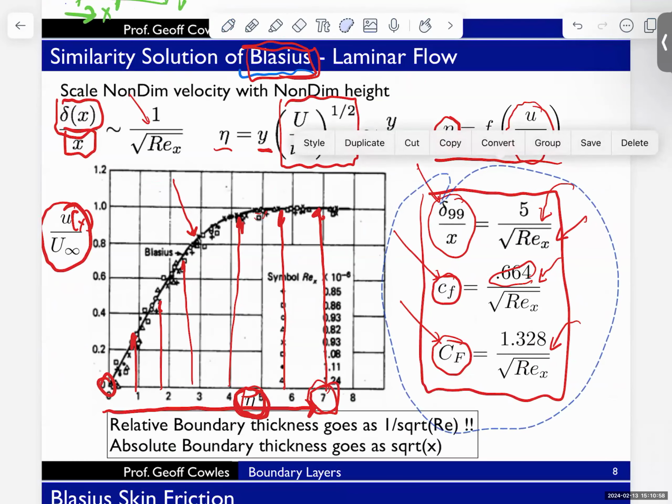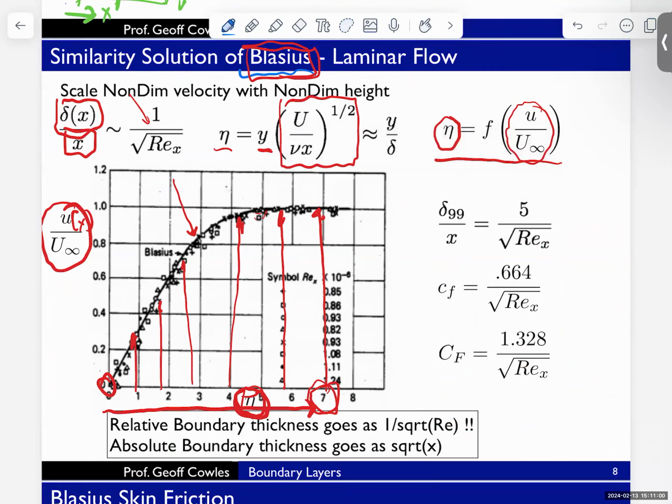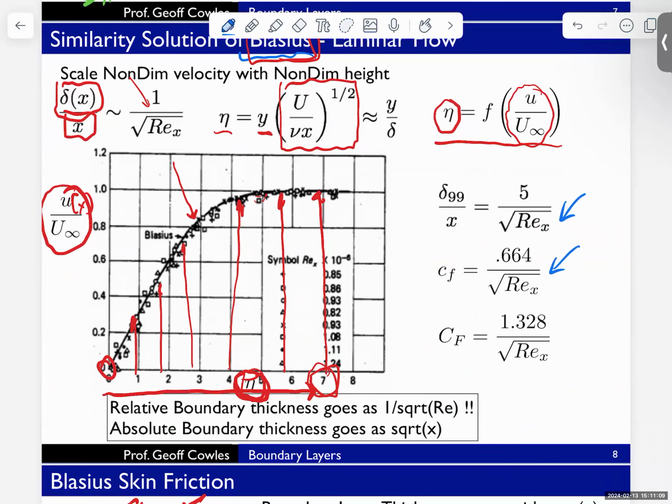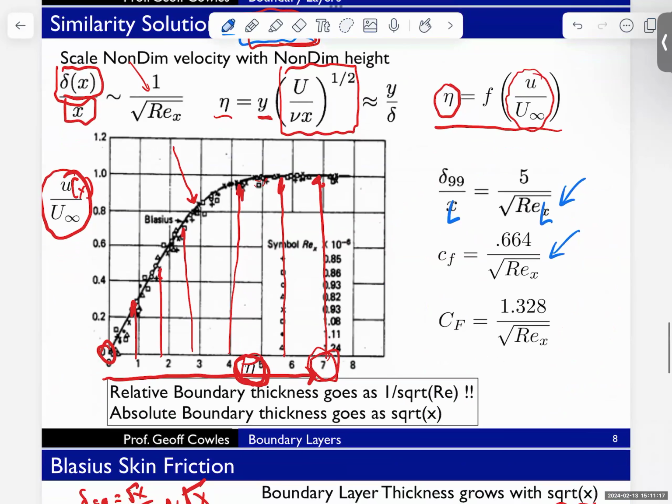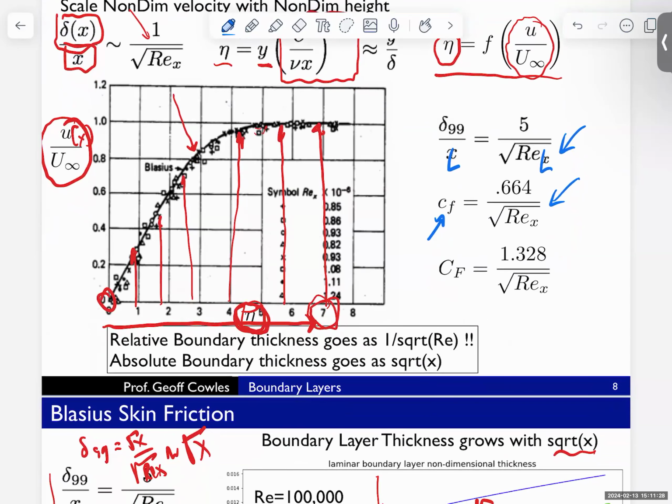Two are at a point here. These two are at a point in space, which could be at the trailing edge. So if I asked what's the boundary layer thickness at the trailing edge, you would just put L here in the formula and compute your Reynolds number based on L, and whatever you got for delta 99, that would be the boundary layer thickness at the trailing edge. Same with this one. It's at a point, which could be the trailing edge, could be halfway back, whatever. You just got to pick your correct X.